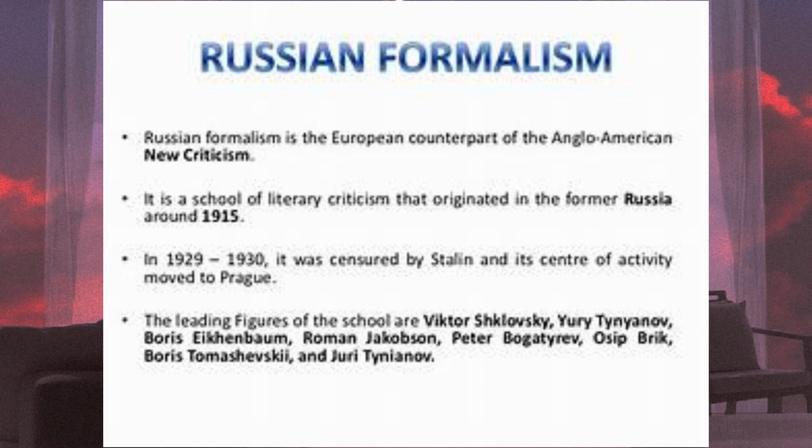So there were certain key features of Russian formalism. What were those features? The first feature of Russian formalism was focus on form. Russian formalists emphasized the study of the formal aspects of literature, such as narrative techniques, plot structure, rhyme, rhythm, and other linguistic features. They believed that the form of a literary work played a crucial role in shaping its meaning and effect on the reader.